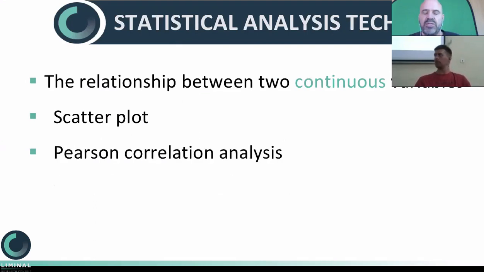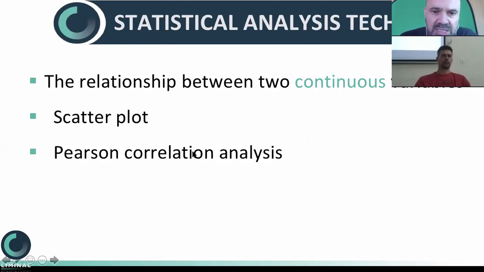Then the relationship between 2 continuous variables. So say for instance, you want to see leadership on the one hand, and you want to look at performance. So leadership is your one construct, consisting of 5 Likert scale questions, the average of that. And then say performance. Then you use a scatter plot to graphically present it. And you must look at the relationship, because if it's not linear, then you cannot use this analysis.